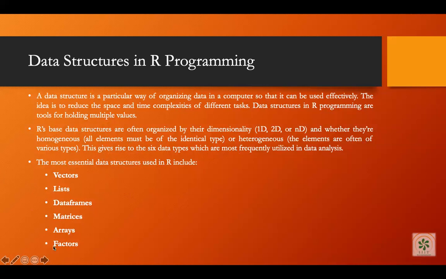So these are all used in data analysis. Here, I think string is also there, which is not listed here, but we'll talk about that also. Now, the first data structure we talk about here is the vector. Okay. Now, what is a vector data structure and how does it work? That we'll see. Then list, then data frame, matrix, array, and factor. So all those are different data structures. One more is there, string. A string is also a separate data structure that we are also going to see.